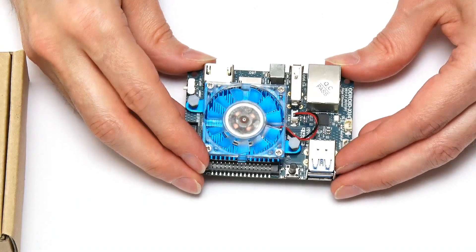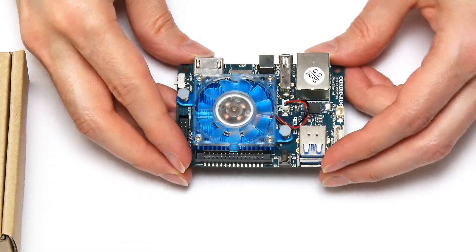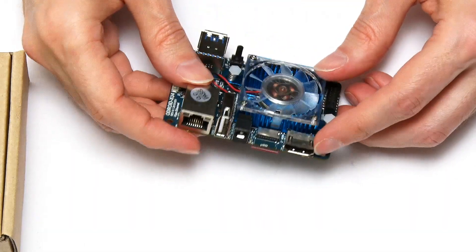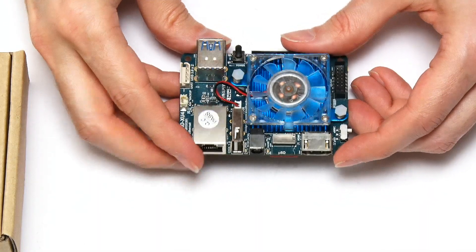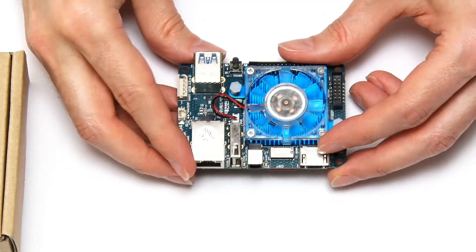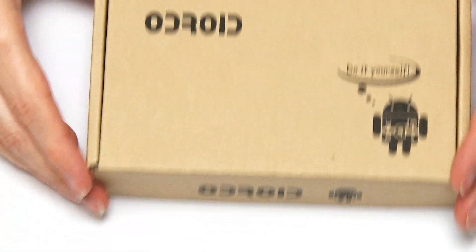The XU4 is based on an octa-core processor, a couple of gigabytes of RAM, gigabit ethernet, and a couple of USB ports. What Hardkernel did was decide to make a board specifically for turning this into a NAS or server. They took off things like the HDMI socket — you don't really need that on a NAS — removed a couple of USB ports and GPIO, but added a full SATA interface so you can plug in a standard 2.5-inch SATA drive, an SSD or hard drive, with power and the interface, all nicely mounted and cooled. That's essentially what you get in the Odroid HC1.